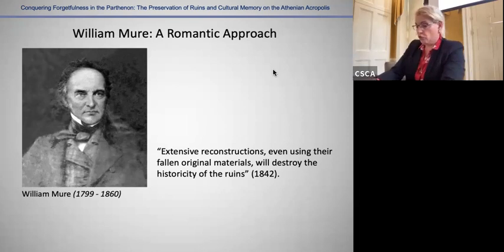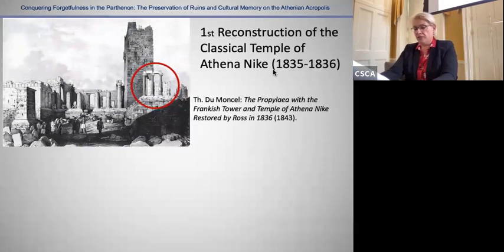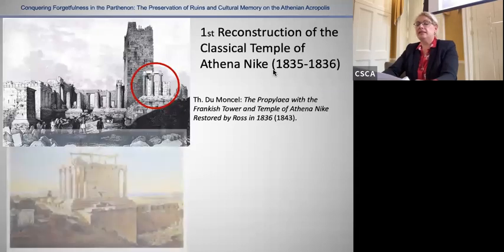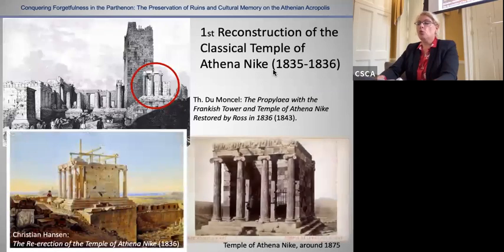The most important restoration of the period of the Acropolis was the total reconstruction of the small classical temple of Athena Nike in 1835-36 by archaeologists Ludwig Ross and architects Christian Hansen and Edward Schaubert, which relied mostly on the temple's original material. The building had been dismantled by the Ottoman Turks in 1687, and its members used in strengthening the Acropolis's fortification walls. Ross reconstructed most of the temple by demolishing these early modern walls and recollecting the building's ancient material.